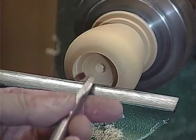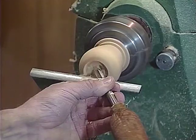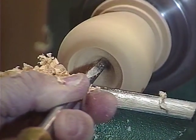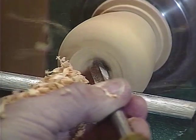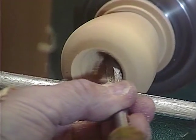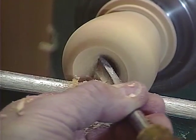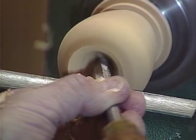Again, we use our little 3/8 spindle gouge, boring a hole in there, and then we start and swing round, as you can see. These boxes are more difficult because they're enclosed more, so you have to be more precise with your cutting. It's easy to rub the bevel on the top shoulder and round it off, so be very careful when you're making these cuts. Again, it's that 45 degrees out of the vertical doing the hollowing. Pulling up, as you can see, and pivoting at the same time. Removing quite a lot of the mass at this time. Just rubbing that tool back and forth under that shoulder, but it's in a scraping mode underneath there.